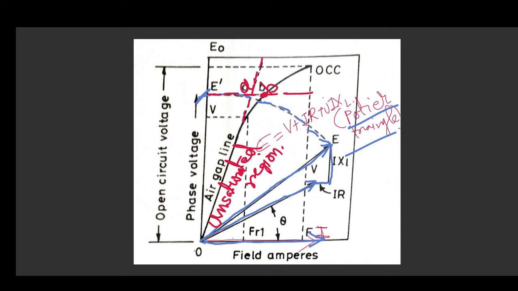So this E dash, this much we are considering as our MMF method. Sorry, not MMF, that is the modified ASA method. Some people say only ASA method, some people say the saturated synchronous reactance method. So there are different nomenclatures you will find. Things will become clearer to you once we solve the same problem using this approach.